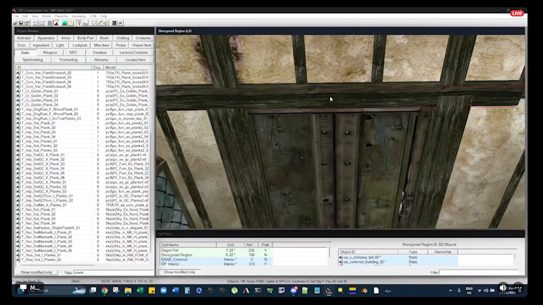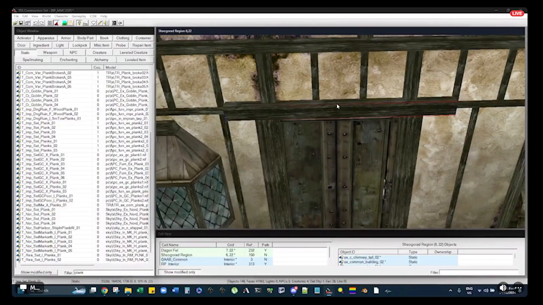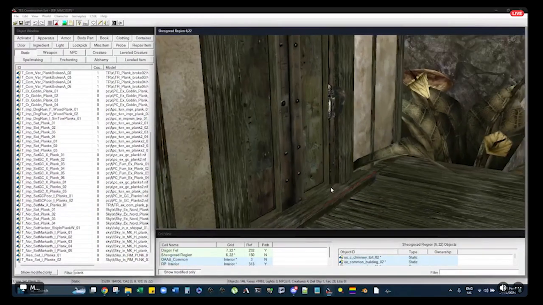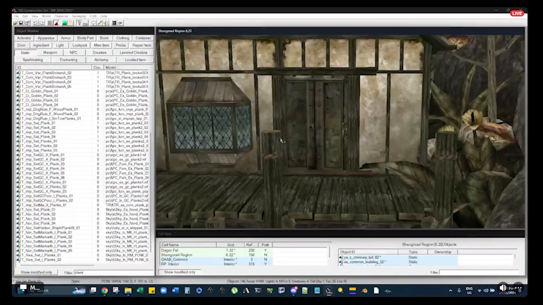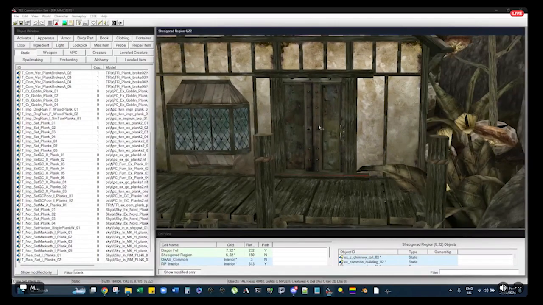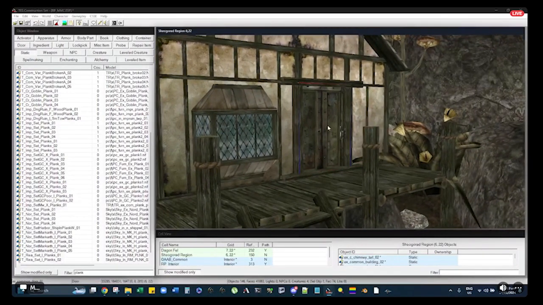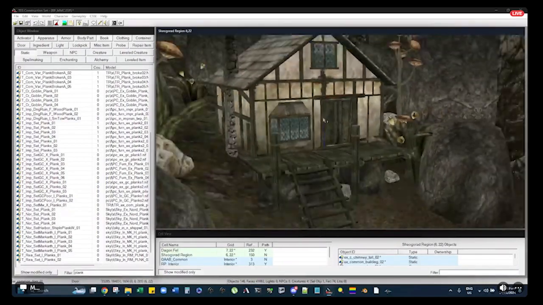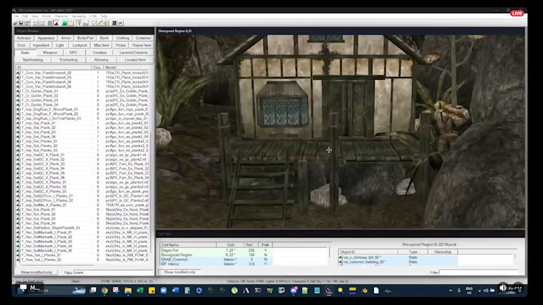And push that forward. Cool. That's a rough and ready door jamb there. That just adds a bit of definition to it.